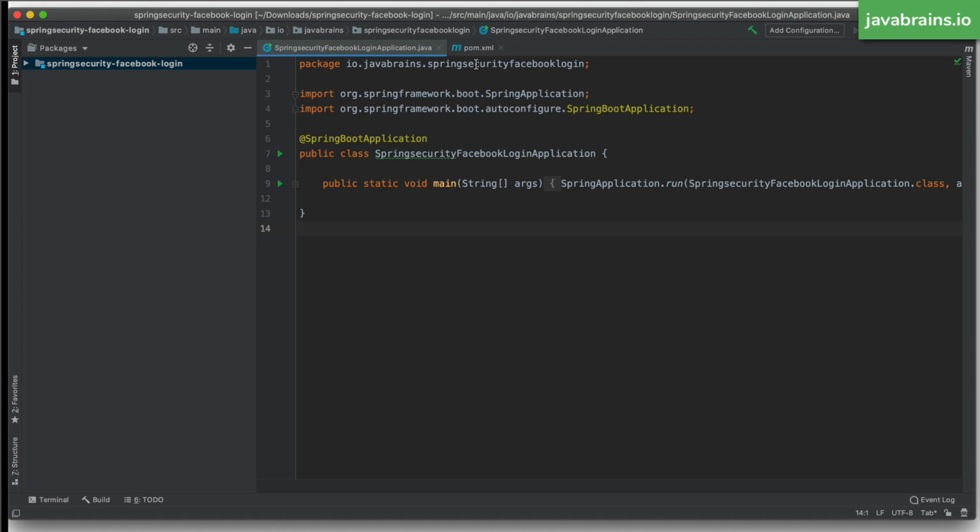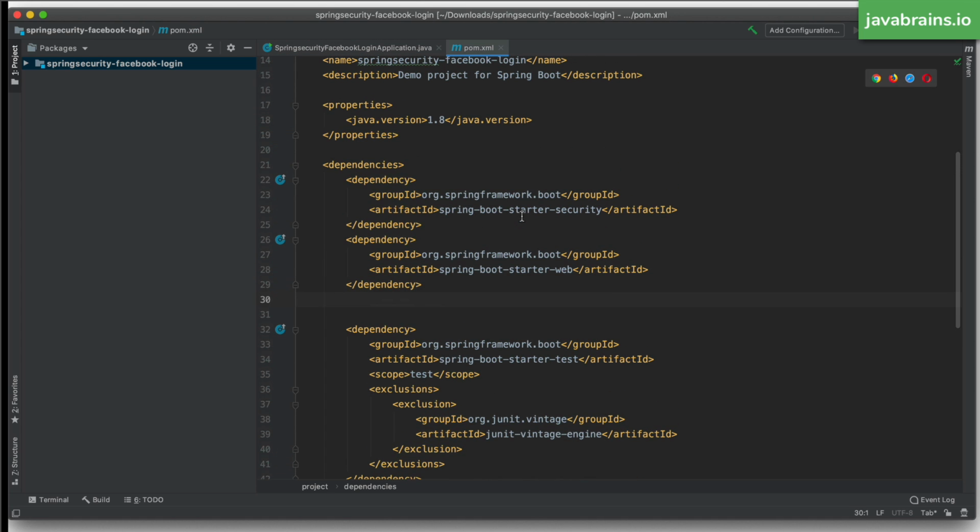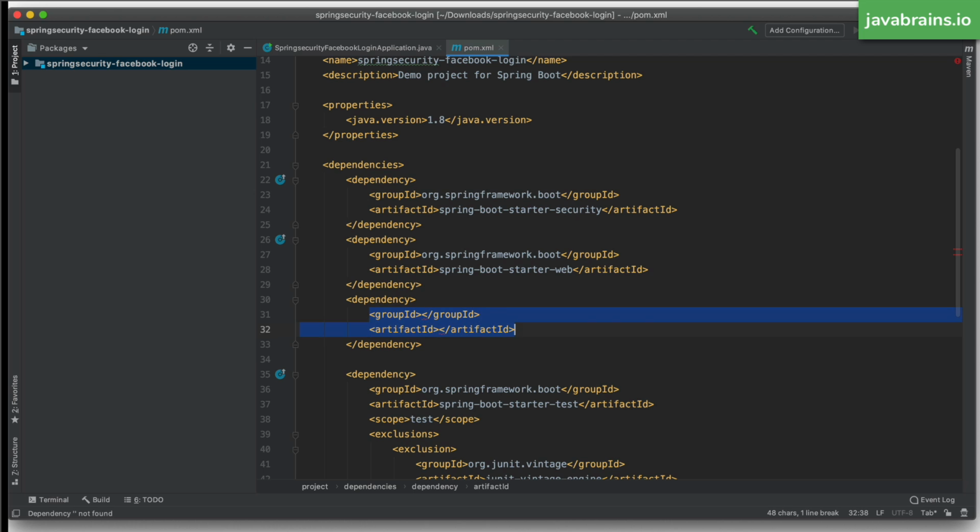Here's the application class. I'm going to go to the pom.xml, and here you see these are the two dependencies that we have downloaded from start.spring.io. I'm going to add a third dependency, which is what will enable this kind of an OAuth sign-in. This is called Spring Security OAuth 2 Auto Configure. This is what will give me access to that single sign-on ability that I will leverage.